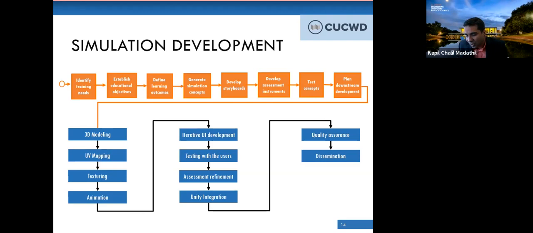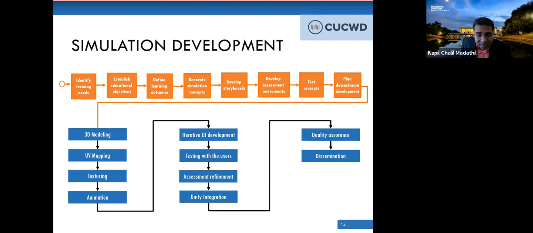And the boxes that are blue talk about the software development process. Once you have the right kind of concepts that you need to build for the virtual reality-based system, it should be a straightforward process. One of the issues that we have seen is that people place a significant emphasis on the technology aspect of the system and very little significance on the initial set of steps that are required to complete the task. So our recommendation would be to focus extensively on identifying what concept you're going to design and how you're going to design it, and then focus on the virtual reality or technology development aspect.